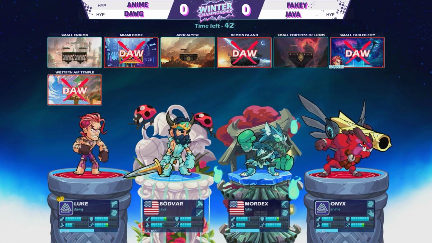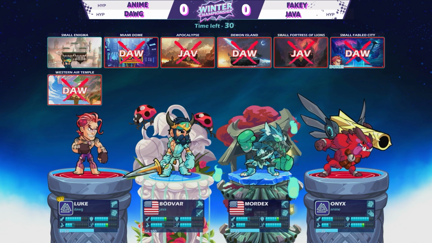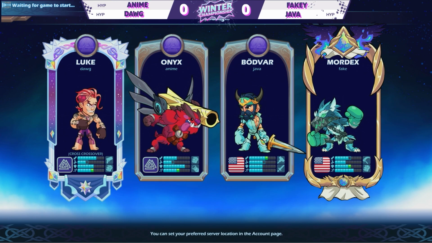I mean, I want to see something that's not Demon Island Apocalypse and Fortress. I want to see Enigma. I want to see Western Air Temple. Come on, guys. I know certain players don't have a... Oh, we get it. Oh, we actually get it.